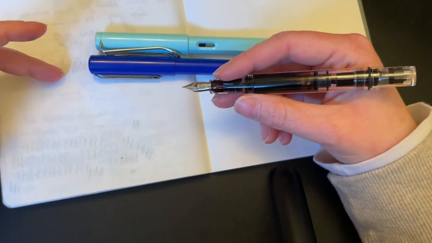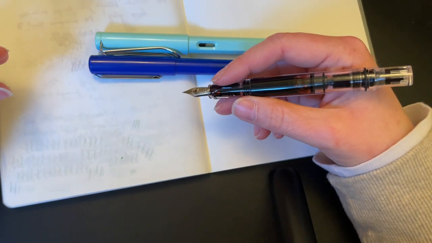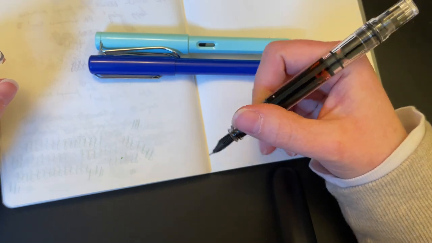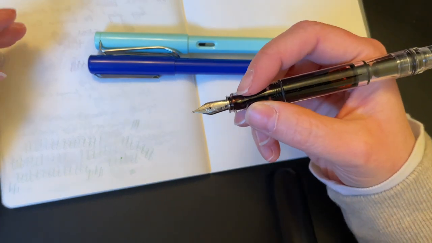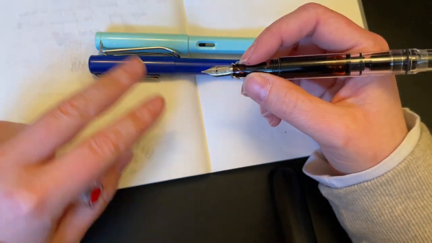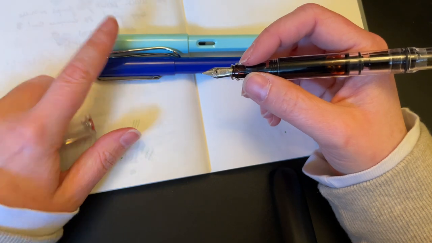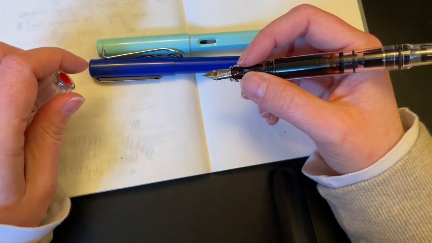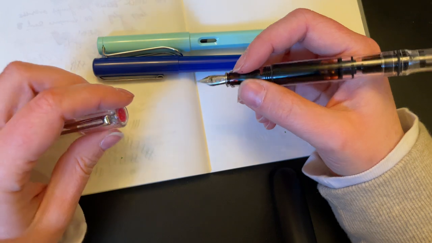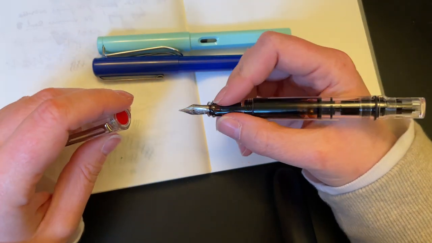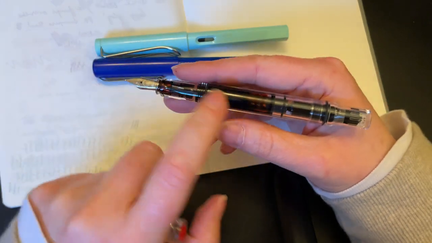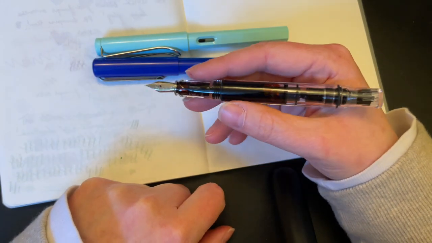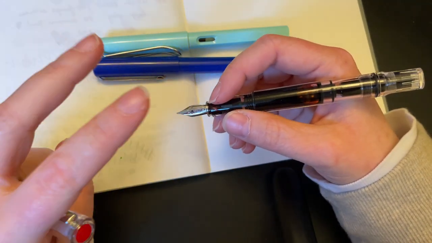If you don't like triangle grips but you want to try one out, or you don't know if you like triangle grips, maybe go with the Eco-T. It is the most expensive of the three, not by much over the Lamy Safari. The Faber-Castell is definitely the least expensive, but it is the least offensive as far as the way it feels. And obviously it is a piston.